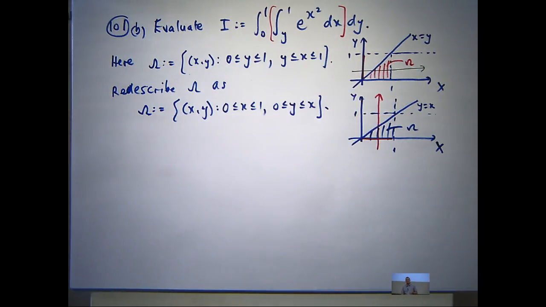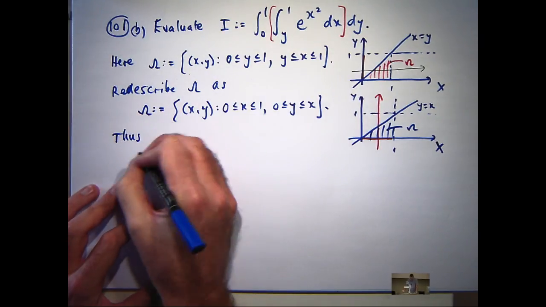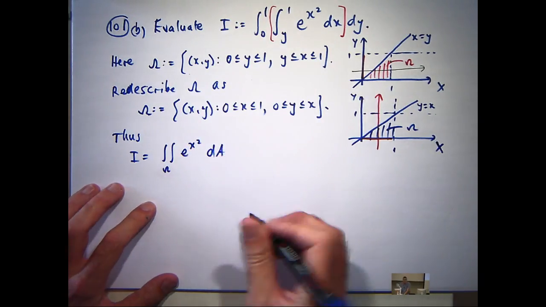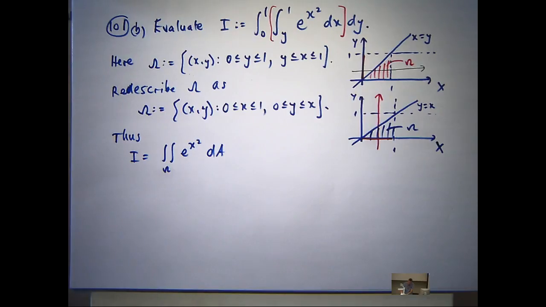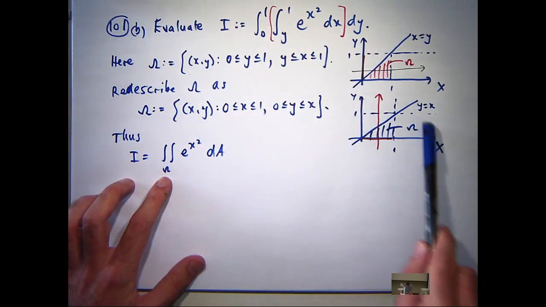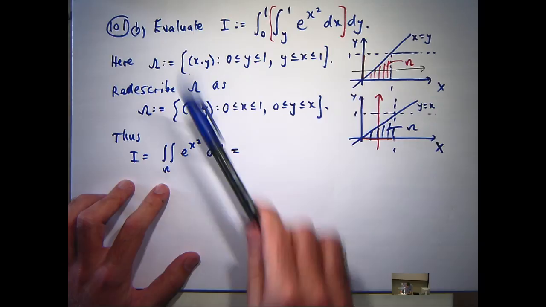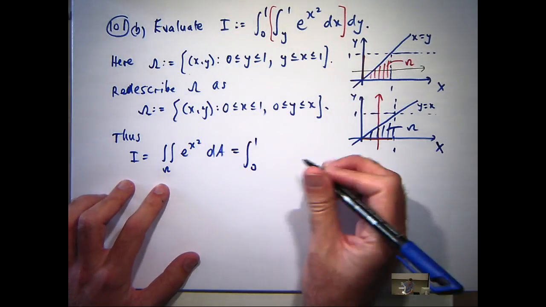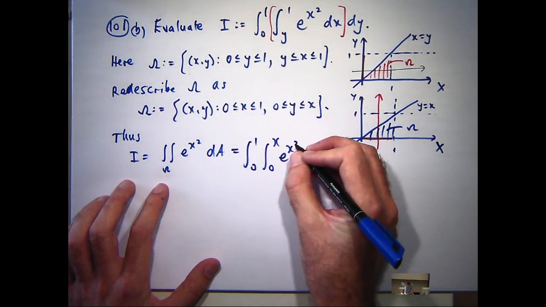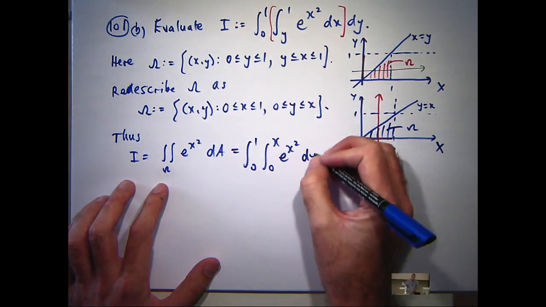So now, we spent all that time redescribing, drawing pictures. Now we can actually use it and put it to work. So, I is just the double integral of this function over omega. Fubini's theorem says that, okay, I can write this as a double integral, either like that, like we had at the start, or using this setup here. So I'm going to use this setup because I'm going to reverse the order of integration. Okay, so y is between 0 and x, so the dy will go next, and then the dx.